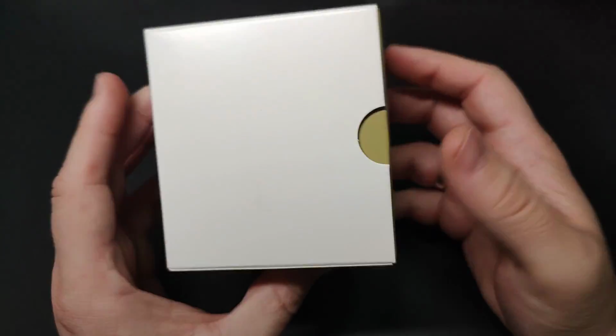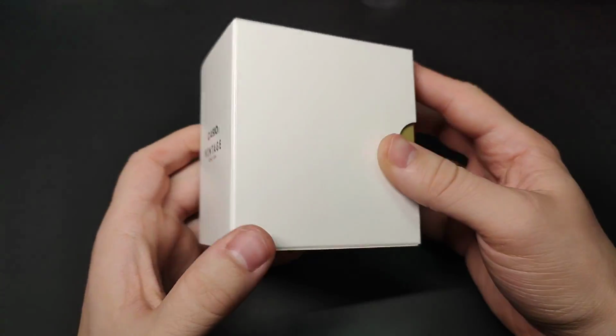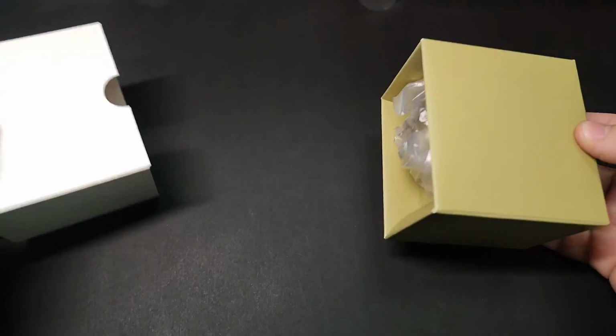Today, we're unboxing the CASIO Vintage watch model A1000MGA-5EF. Let's get started.